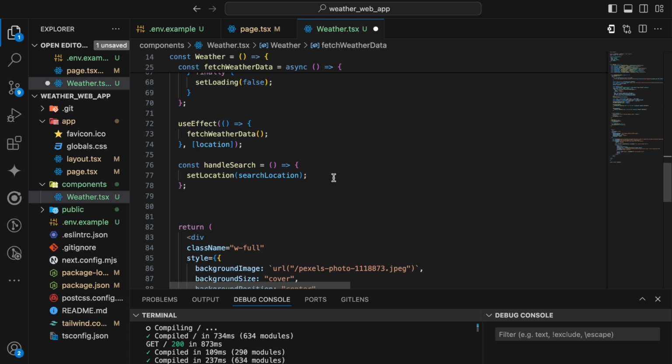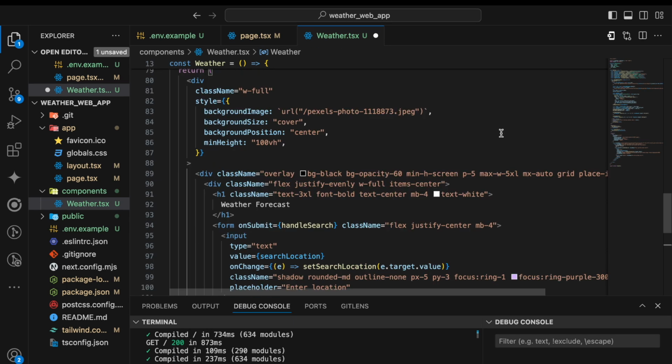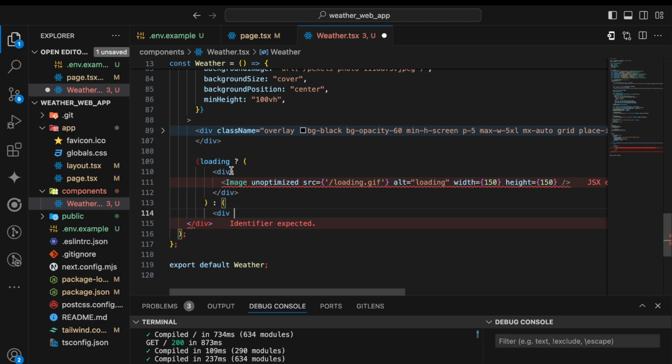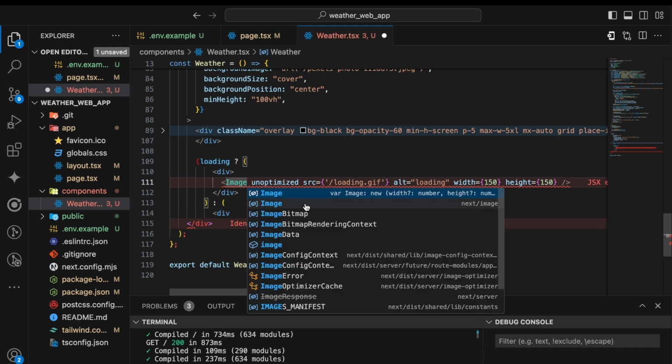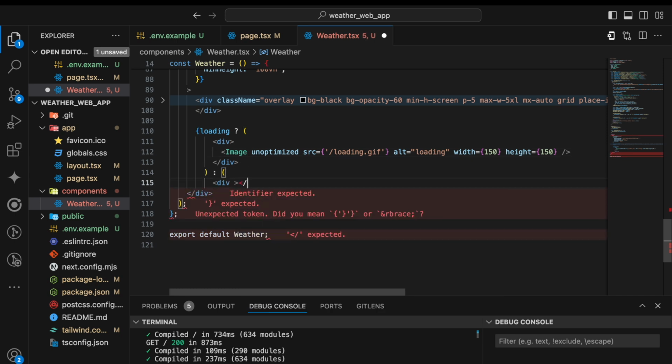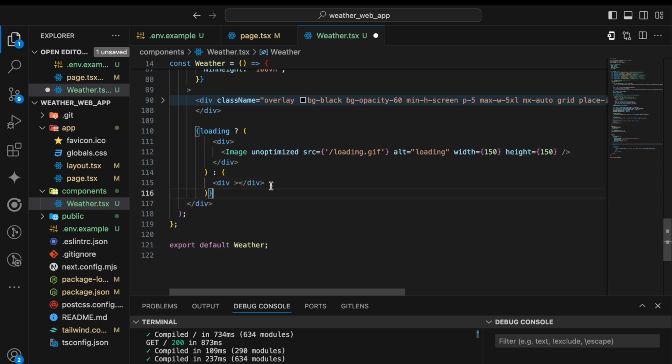We will first showcase our data and then we are going to portray it in our graph. So first we are going to check the loading state, that if the loading is false, then we are going to show the data, and if it is true, then we are going to show some waiting image. So below the input field of search, we are going to put this check that if it is in loading state, we'll show an image here, and if not, then we'll show the data.